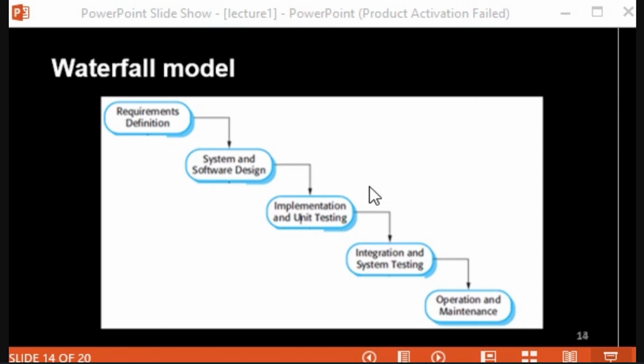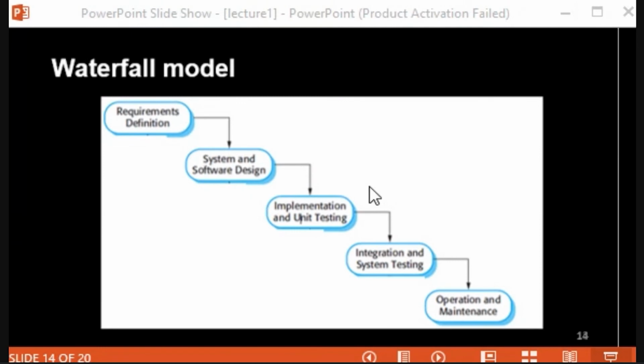So you can say that whenever any error comes from the user's end, the error discovery is delayed, because we cannot go back to that particular phase. And also risks are not handled in this, because there is no facility to handle risk.